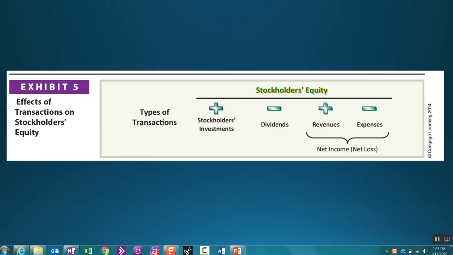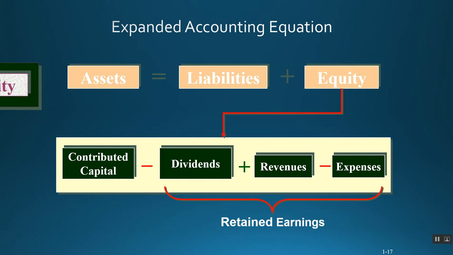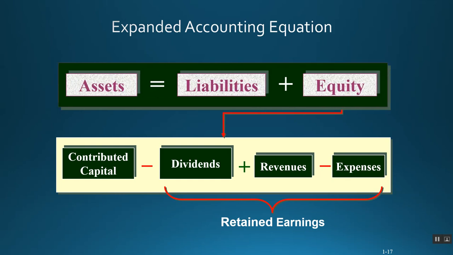So remember, in the previous video, we talked about the accounts that make up the equity area. We have the contributed capital, and then we have the operating capital, which is our retained earnings. And these are the accounts that we're going to focus in on for this particular chapter in this course. So when we apply it all in one, we can see here is our assets equals liabilities plus equity.